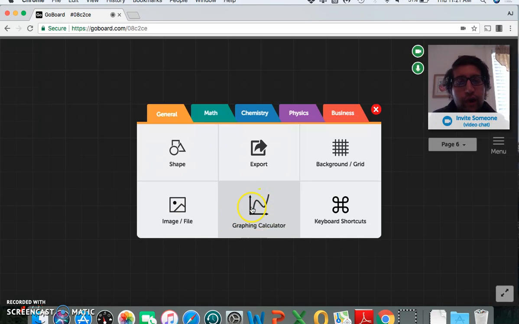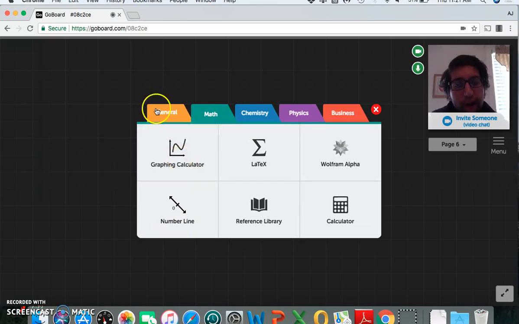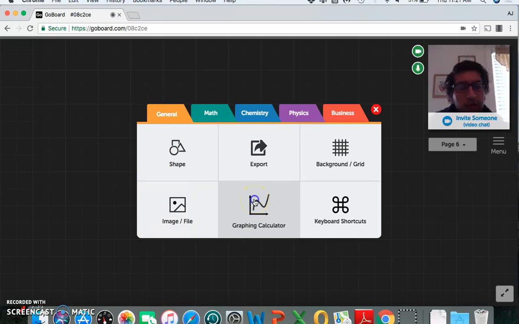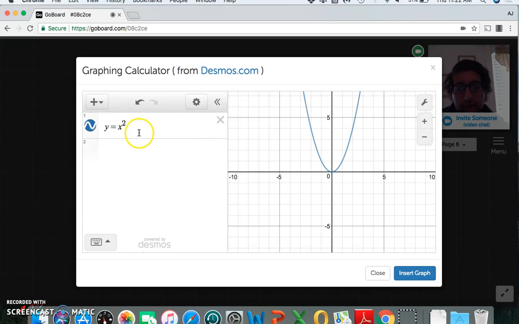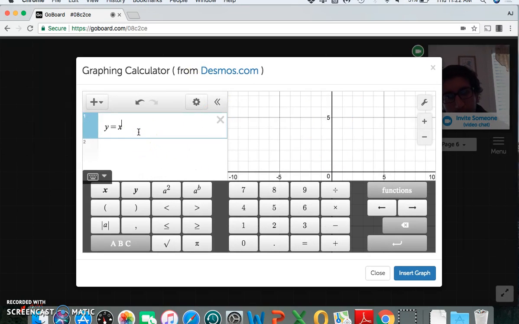This is super useful: graphing calculator. This is actually in our math section as well. Let's go ahead and look at it. So we have a real graphing calculator from Desmos, and you can actually type here. So let me give this software a really complicated function because it's a computer, and let's challenge it.